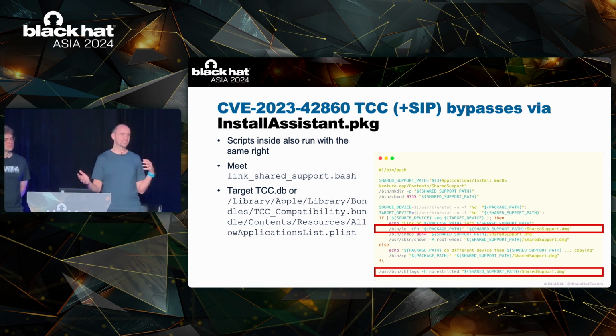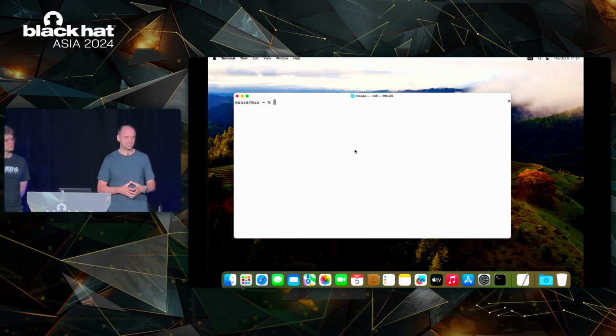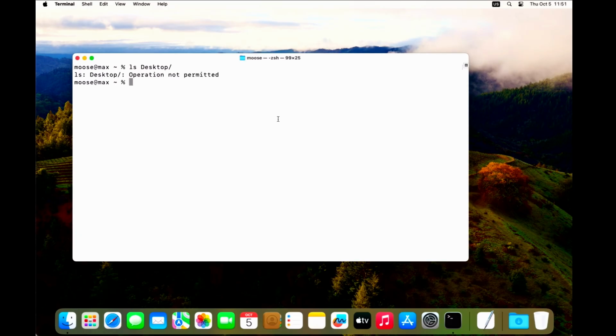So we could either target the TCC database, or I chose the Hello application plist file, which is considered as another TCC database in a plist format. So just here's a quick demo of this. I try to list the desktop folder with terminal, and I don't have access to it.